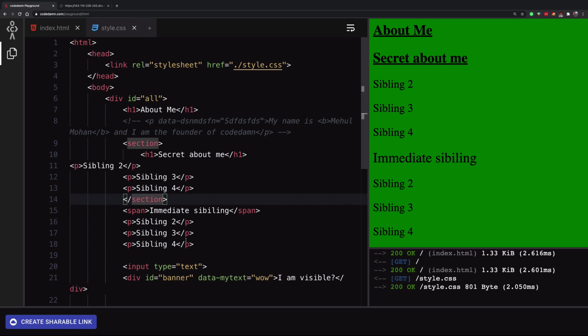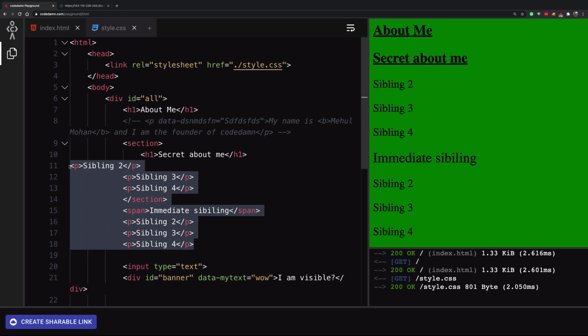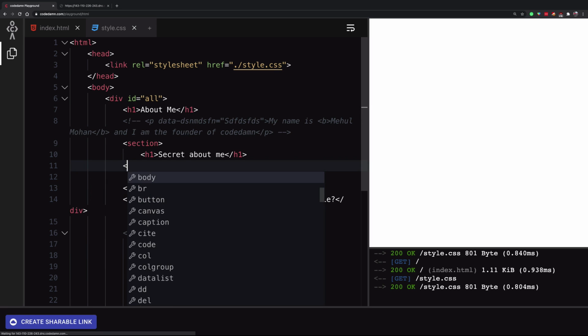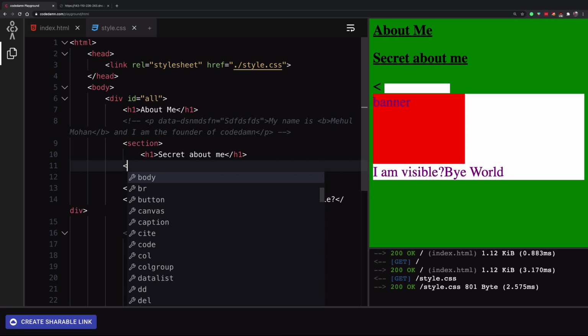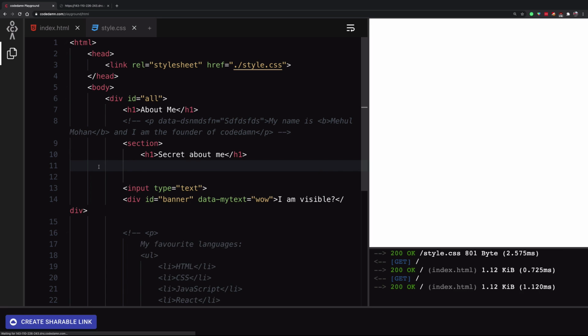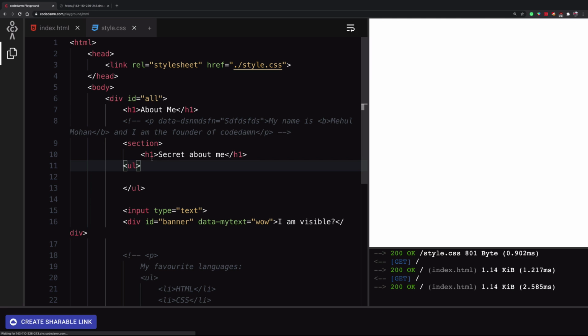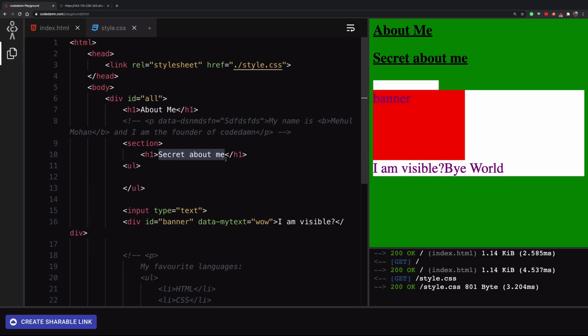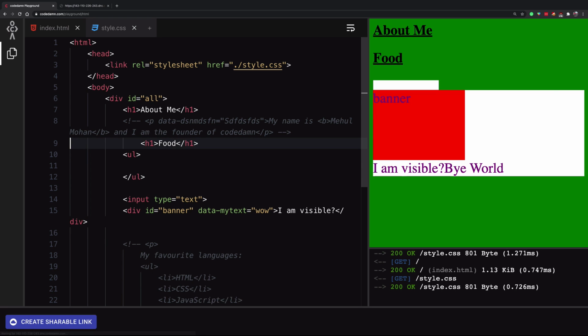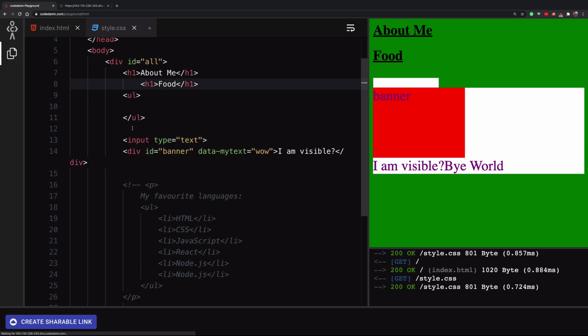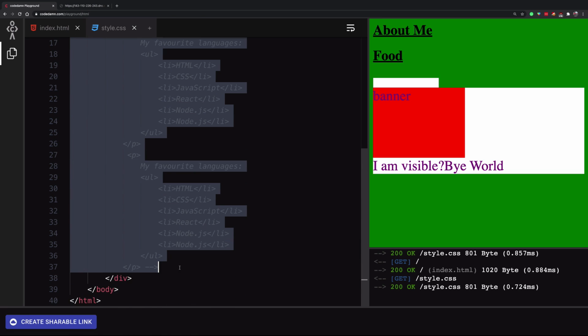So first things first, let me go ahead and remove this, and let's just create a list again of food. So I'm going to have something like food, not good, but food. Let's remove all of this stuff.